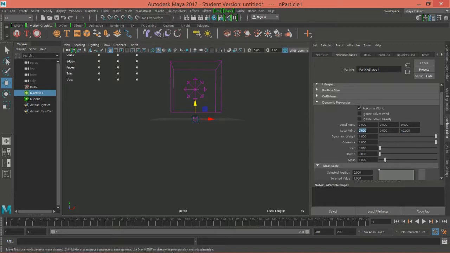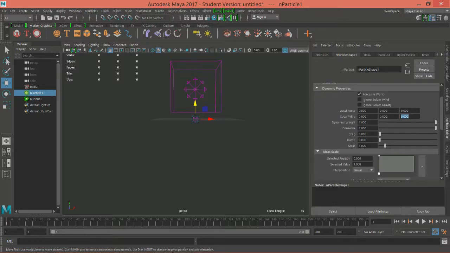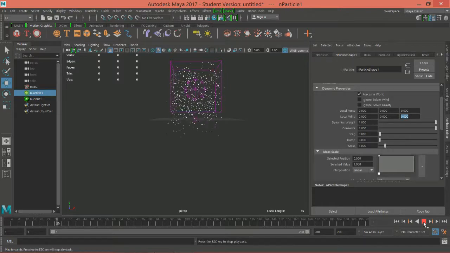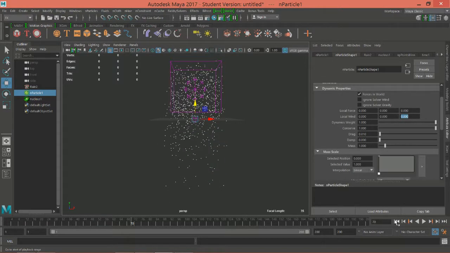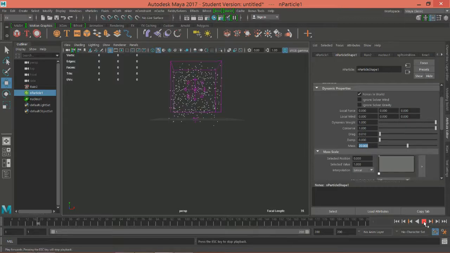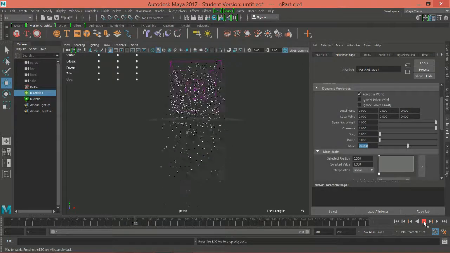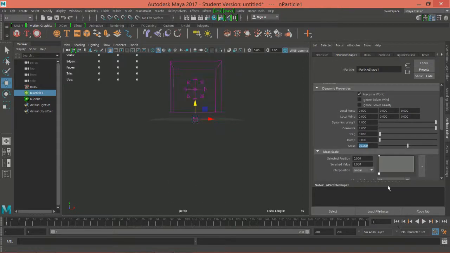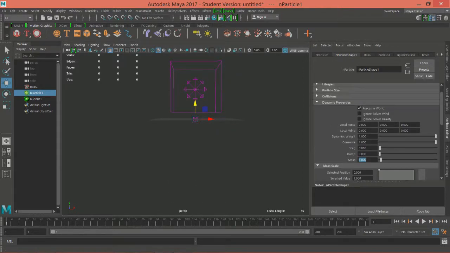Change these back to 0. And then you also have drag, how long it takes them to go, and mass, how heavy they are. So right now I had a mass of 1, pretty decent. But if you crank this up, they will fall much faster. So we do want wind in our scene. Let's do this like 10, and this like -15.